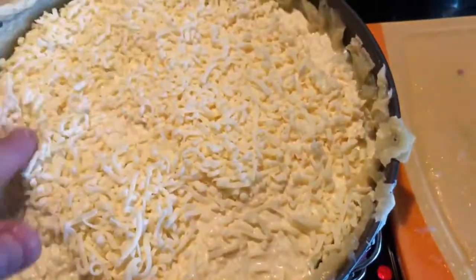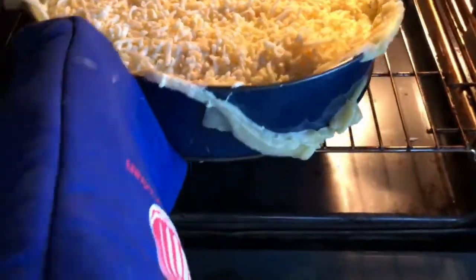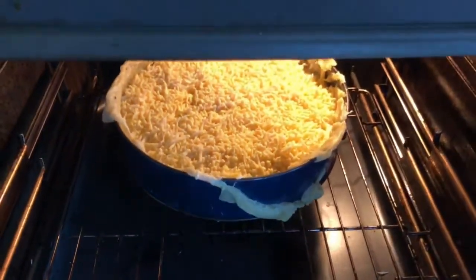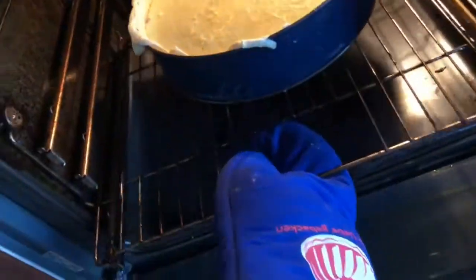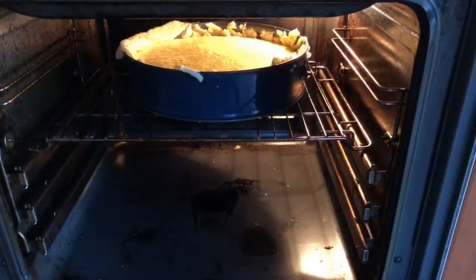We put the oven from 150 to 180 degrees Celsius, and we put it first a little bit lower in the oven, so the bottom is baking very well, and after 30 minutes I'll put it in the middle of the oven, and then the whole quiche should be well heated and well done. 30 minutes. So an hour in total.